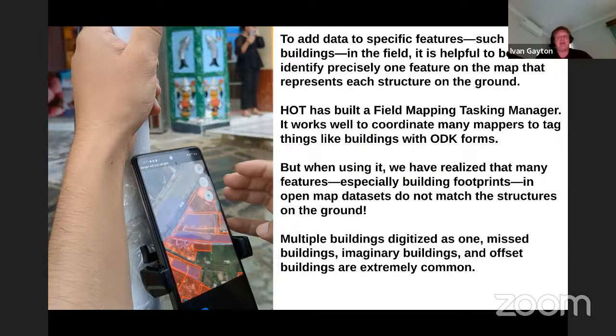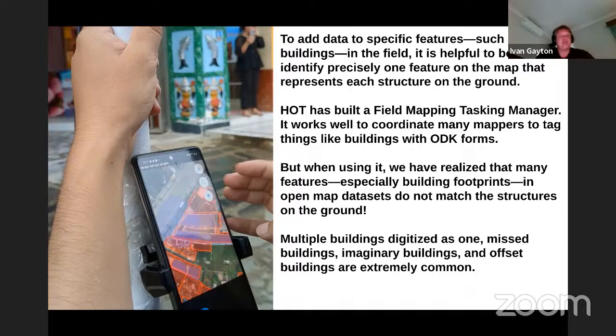What do we use for field mapping? We use OpenDataKit or Kobo Toolbox, which is a variant of OpenDataKit. We use Everydoor, we use Street Complete, we use Vespucci. But all of these applications simply allow us to add data to one building. Just as if you were to log into Geosm and randomly choose a spot to start digitizing.